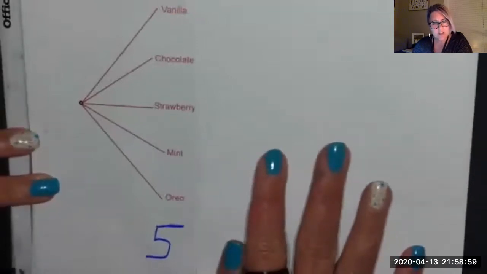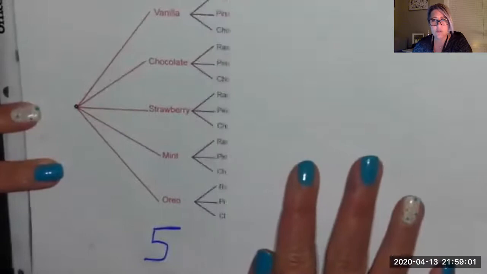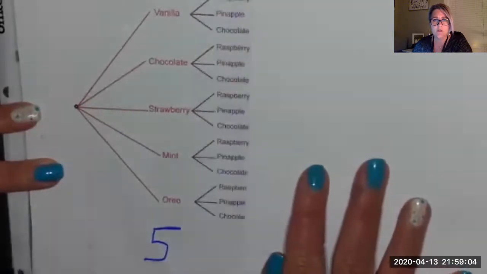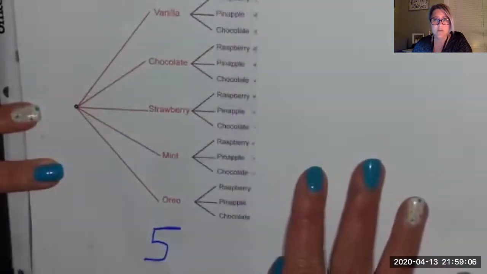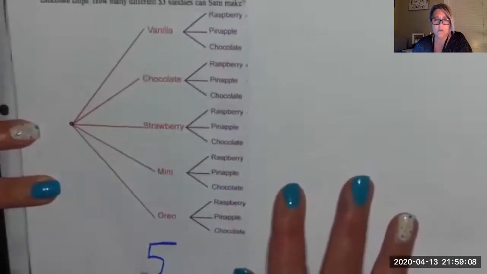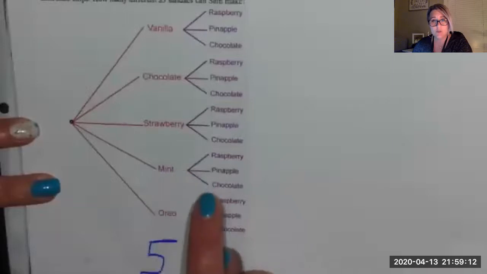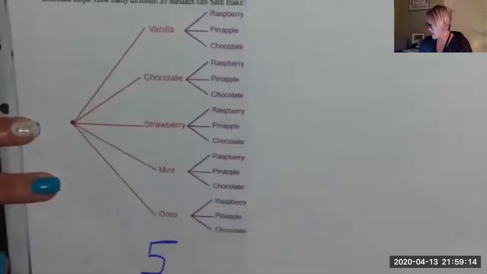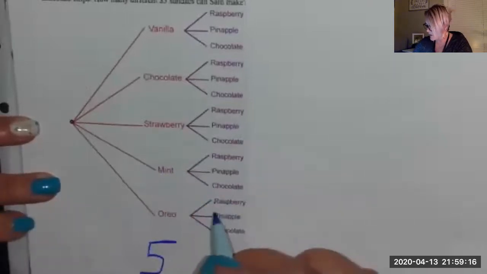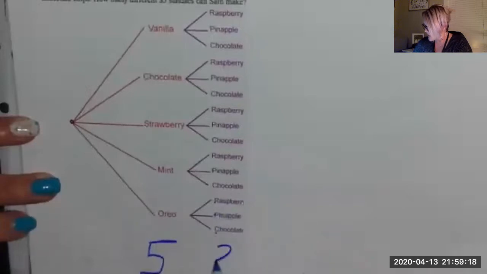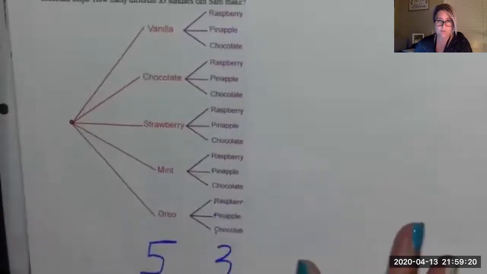How many sauces could we choose from? Because event 2 was we pick a sauce. So you went from event 1, where you picked your ice cream flavor, to event 2, where you picked a sauce. We had a total of how many? 1, 2, 3. 3 sauces to choose from, okay?